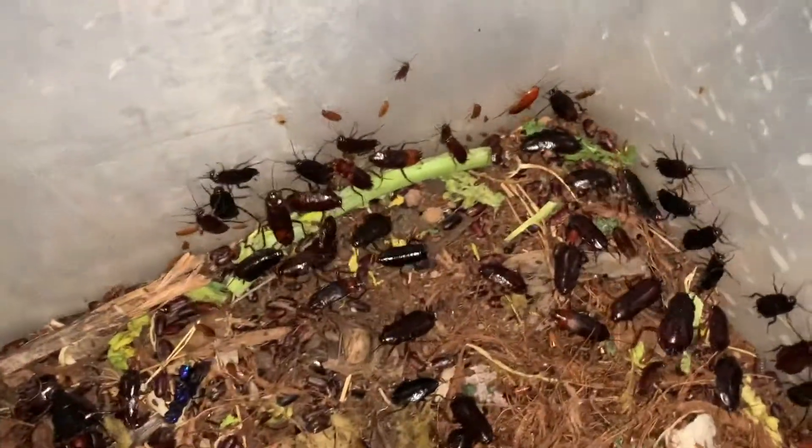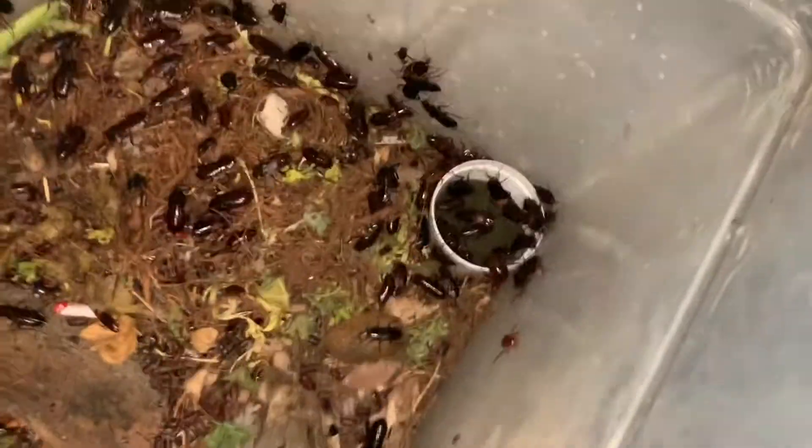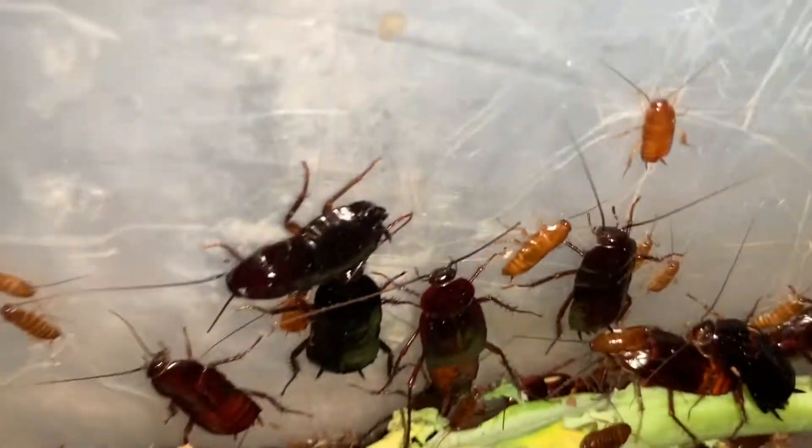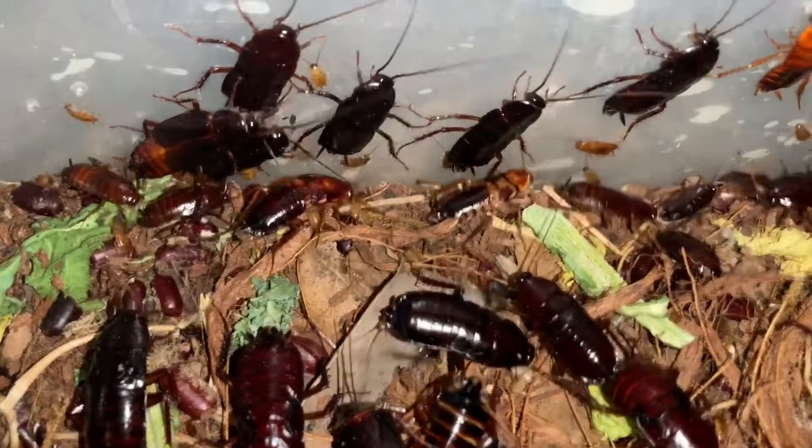As you can see I've taken out all of the egg cartons, and you can see these roaches are climbing the plastic somewhat high. You'd be wondering — I do not want a roach that can climb plastic. So I've got two solutions. First: vaseline. You want to put vaseline all along the bin or whatever container you use. When I first started breeding these, pretty much all of them could climb up, but I've selectively started to breed them so they're not as prone to climbing.